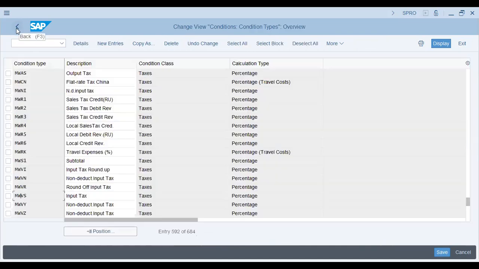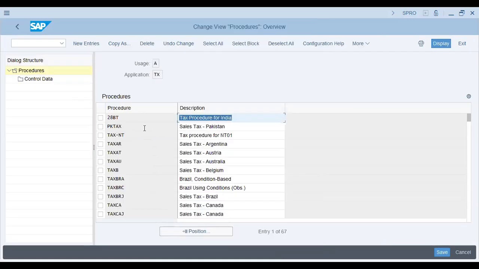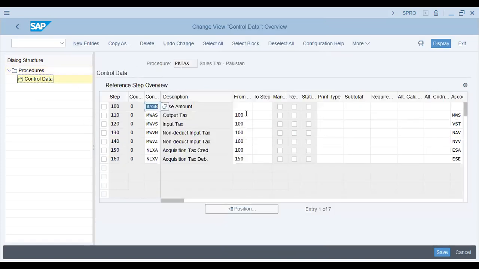MWVS. Input tax is our defined procedures. Okay, PK tax, this is our procedure. PK tax, sales tax, control data. Okay. Now, input tax. From 100. 100 is step 100, which is base amount.